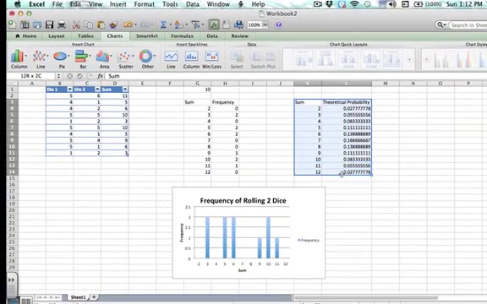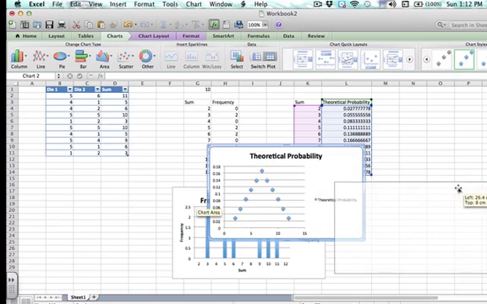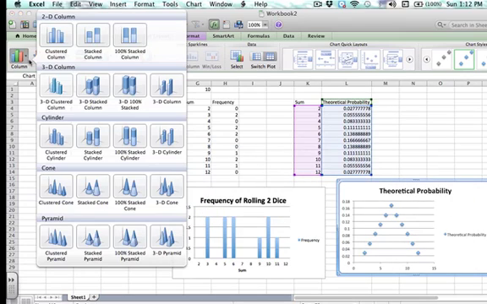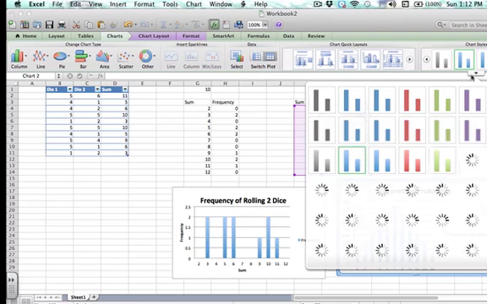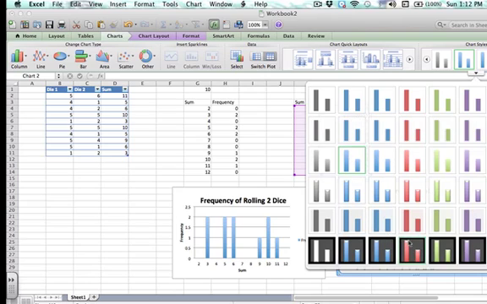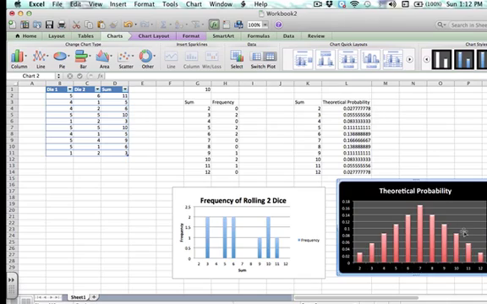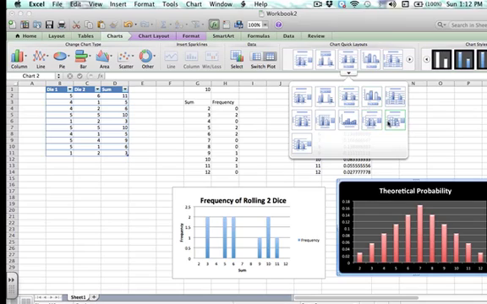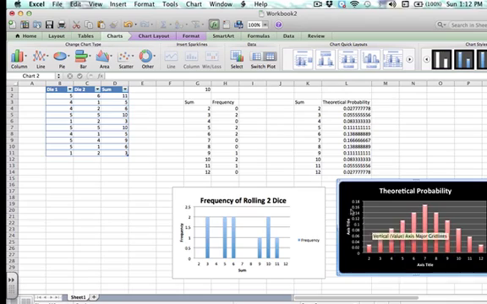And so if I'm going to create a chart using this, again, I first start off with the scatter plot because it seems to work better. And then I'll change it to some sort of column. And in the quick layouts, the chart styles, there's all sorts of different styles you can pick. And if there's something you like a little bit better, there you go. And if I want, again, to put in headings, and I would like you to do this for all of your charts, make sure your axis is labeled, and you have a title.